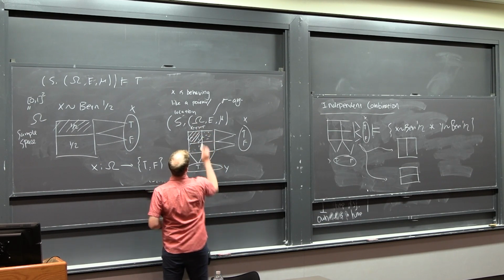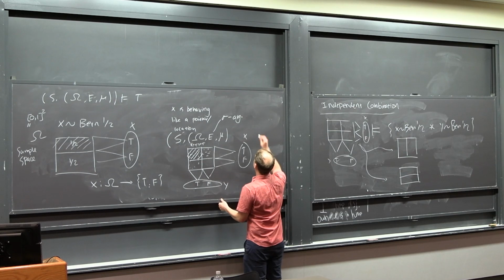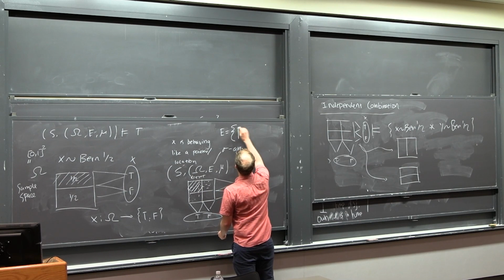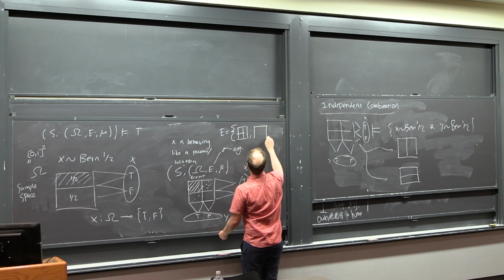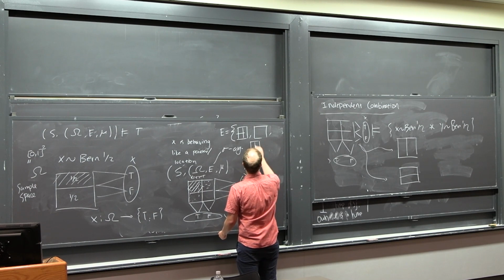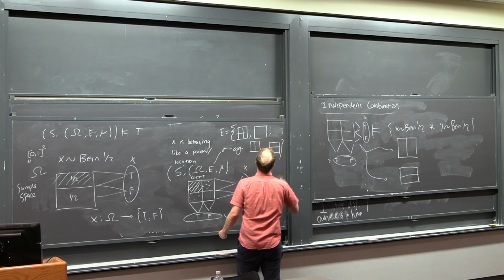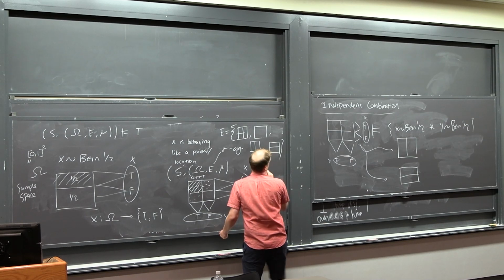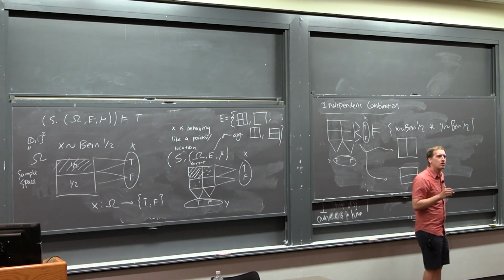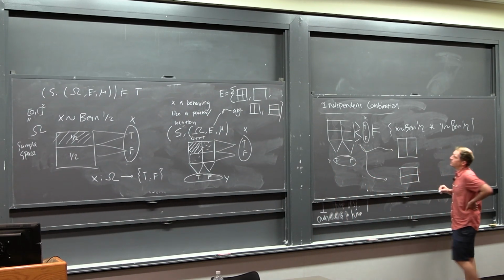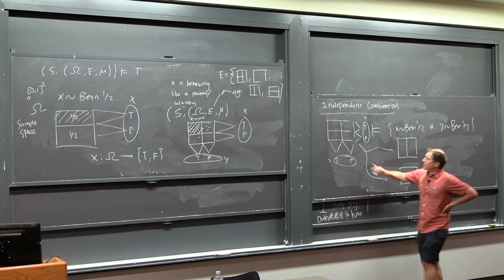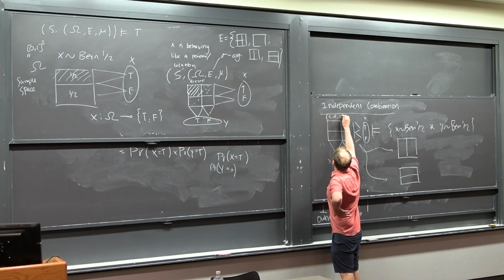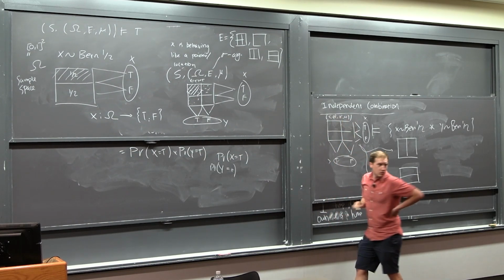Just think of them as collections of subsets of omega, right? In this case, I'll give you an example. For this one, E is equal to this guy, the empty guy, this guy, this guy. And then I think that's it. I'll fix it if it's not right. Okay. All right. So I'm going to split this thing, which is an instance of one of these things, right? This is a configuration.